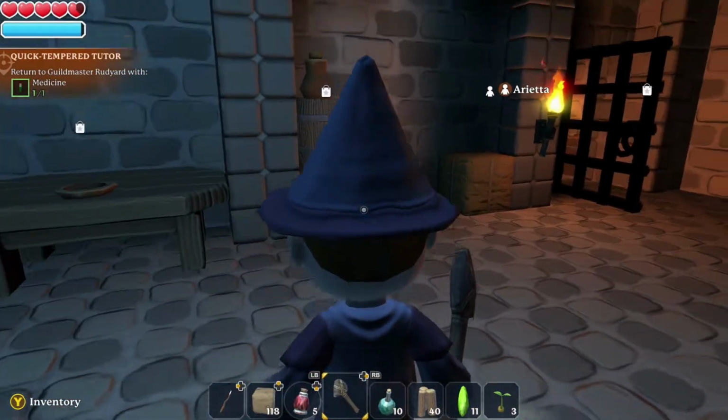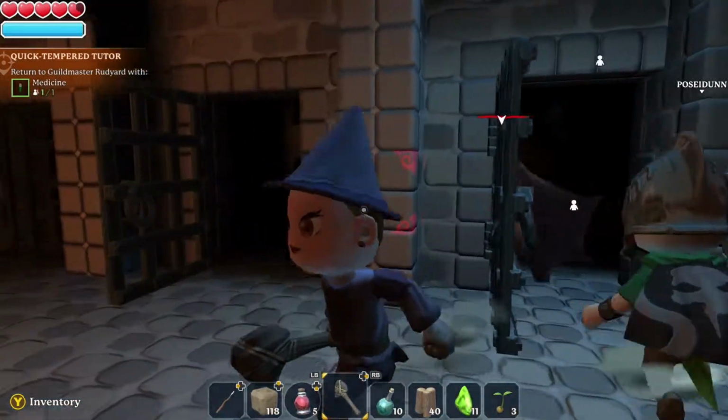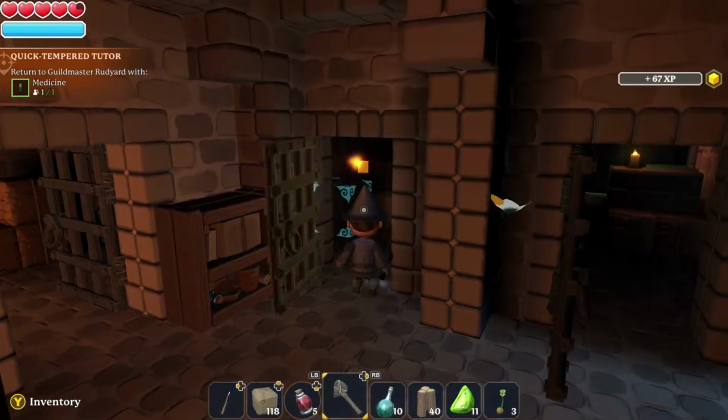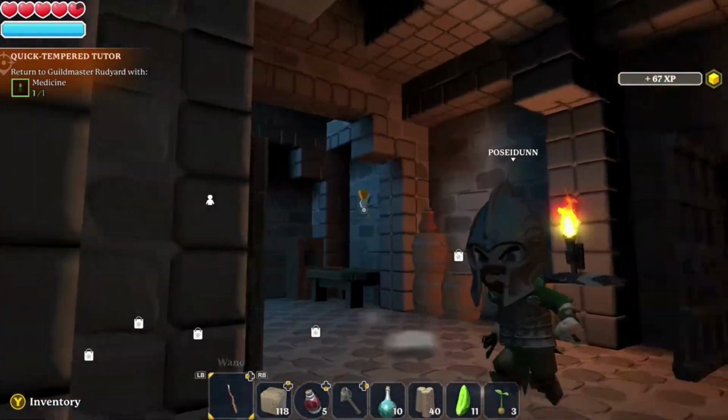Ow. What was that? Oh, yeah. When I opened these for the first time, these little bats spawned in there. So some of these cages will spawn, yeah.